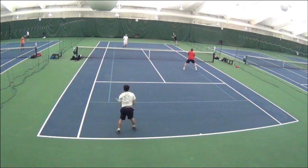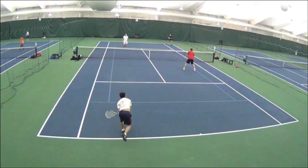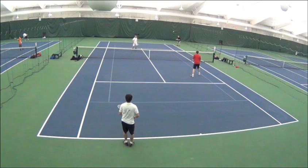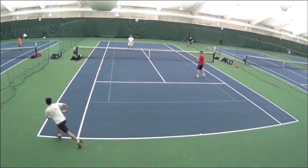Unfortunately, this is one of the best points of the match, even though it's by our opponents. On this serve, he runs around the serve. I have to go out and guard the alley because the ball is going out wide. So he hammers the ball down the middle. His partner at the net subtly moves over to clog the middle. So my partner kind of floats it away from him, and the baseliner on the ad side had parked himself there, hoping to get what he got, and he hammers it inside out.